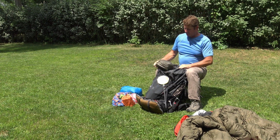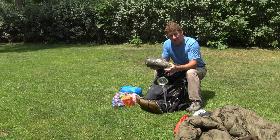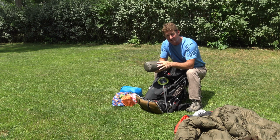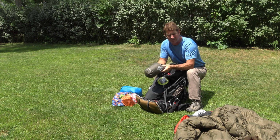So what I have is a tarp. This is an AquaQuest tarp. You need a tarp to keep yourself covered just in case it rains. So that's part of your shelter. You need a good tarp, but you don't have to spend a lot of money. You can go to Home Depot and get a cheap tarp just to start out with.